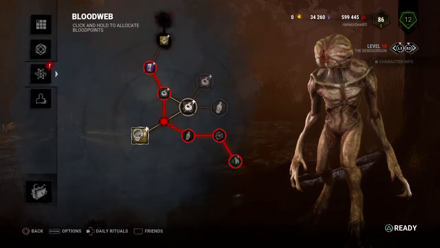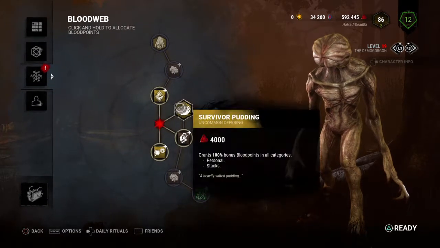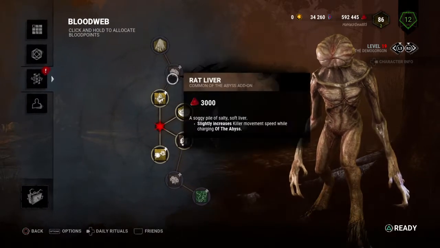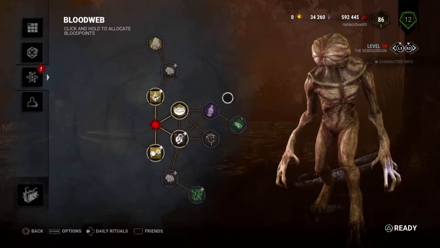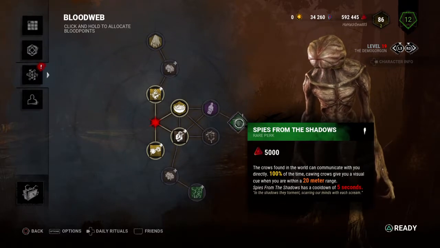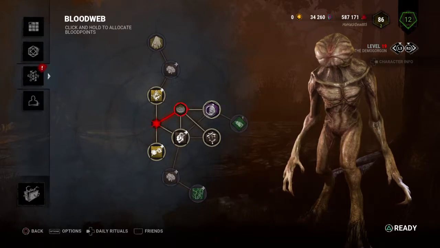Speaking of the devil, there's a survivor pudding right there. So what I like to do is I actually like to look at the Bloodweb and see what I have first and what actually interests me. The survivor pudding jumped at me immediately before I even saw the perk or even where my perk was. Again, Spies from the Shadows is another perk that I will probably never use, but I want to get this first. Now, it works out to my advantage that the pudding is actually in line with the perk. So I can actually buy this immediately and then go straight to my perk.